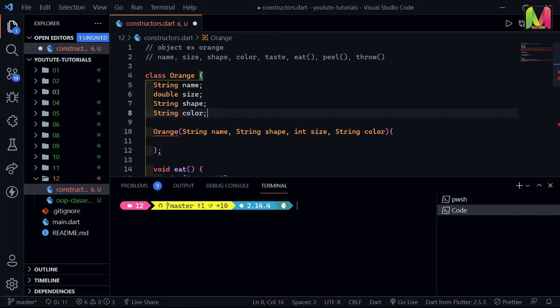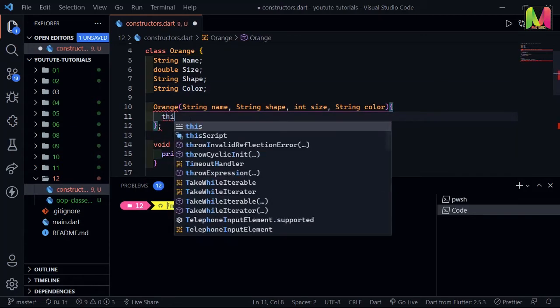Okay, so this time around I'm going to change all the properties of this object. I'm going to capitalize all of them. So name would be capital Name, size would be capital Size, Shape, and then Color.